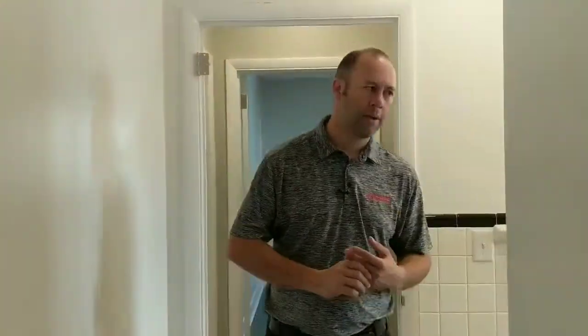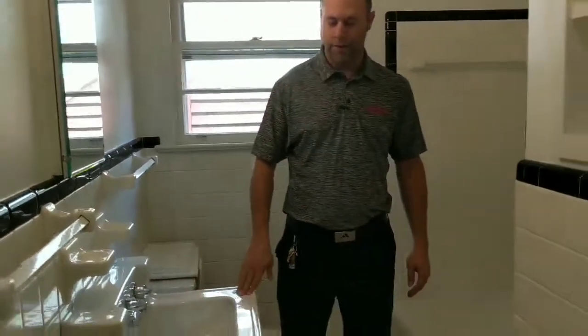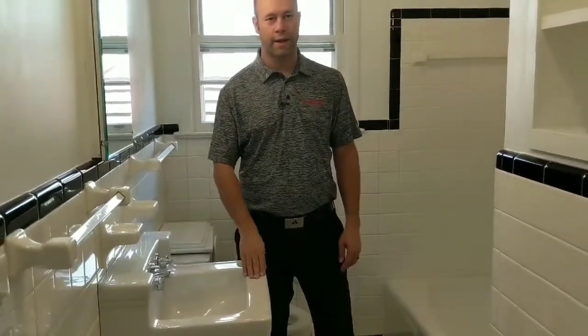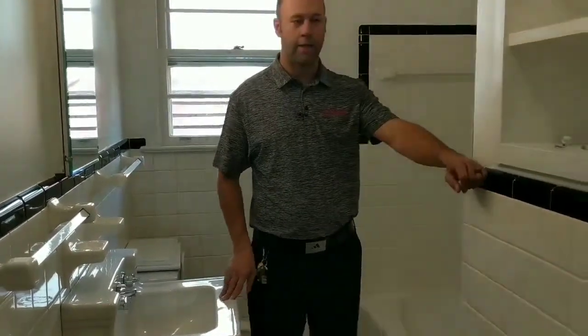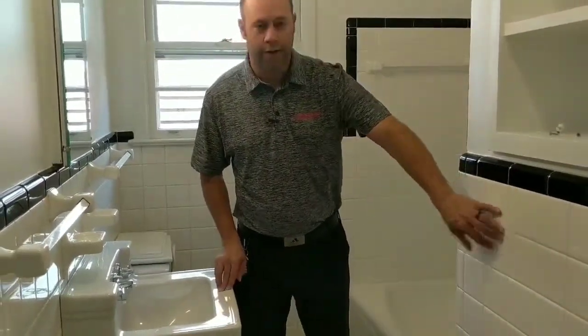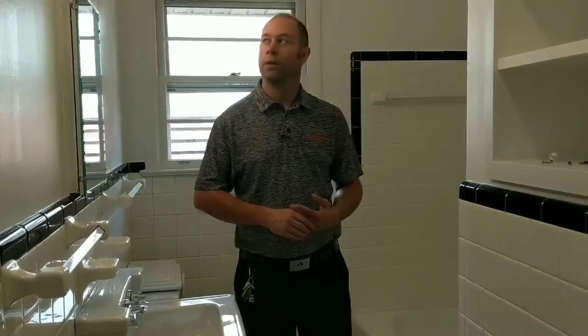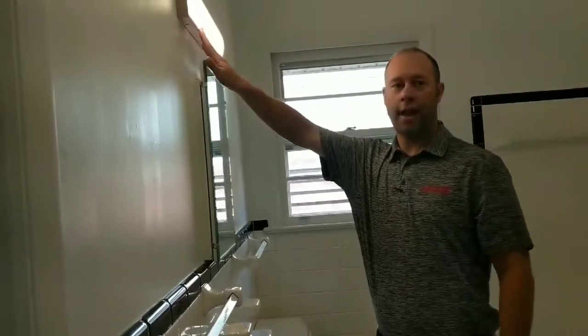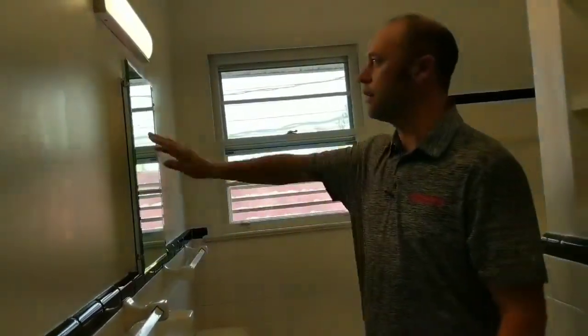Now, with this house built in 1961, you could go one of two ways in the bathroom. In this case, they chose to keep it a little more retro. Even though this is a new vanity, they kept something that had that time-period look and kept the original floor and tile in place because it's all in good shape and the grout is in good shape. If your grout is starting to get a little dirty, clean that up so it looks nice, bright, and pops. New vanities and bright lights — making the house light and bright when you show it — is a great thing, and we do have new vanity lighting in this room.